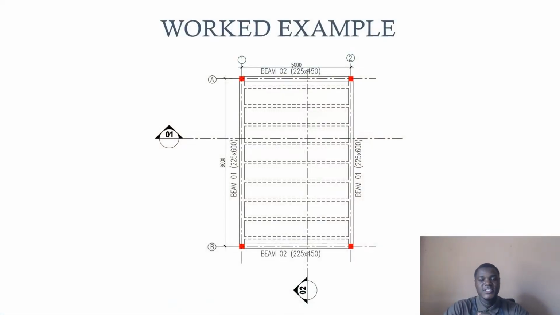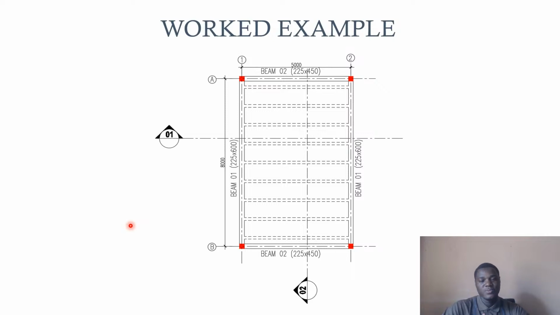The first thing we want to talk about is the worked example. This is a typical rib slab. The size of the rib slab is 5 meters by 8 meters, and it is supported by beams and columns. We understand the reason why we have rib slabs. When the span of a normal solid slab is getting larger and the solid slab is no more economical for use, then we tend to apply a rib slab. The idea behind the rib slab is that concrete is very good in compression but poor in tension. In reinforced concrete, the main purpose of the reinforcement is to provide the tension that is not available in the concrete itself.